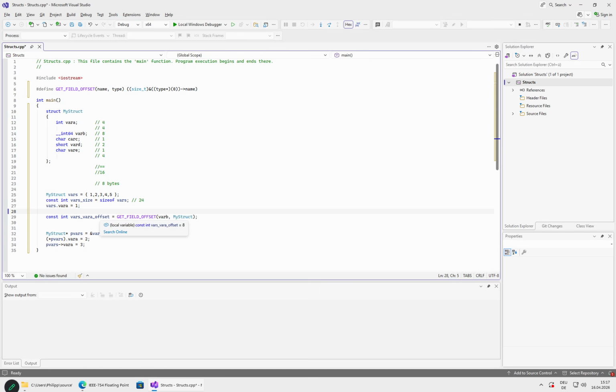And as you see, the position of our var b is already at 8, not at 4, since there is some empty space, some padding injected by the compiler when laying out this structure. We can repeat this operation for all the other variables.